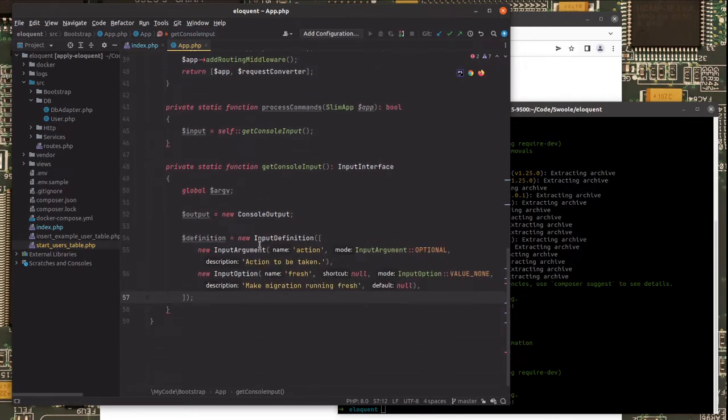Here I already prepared a command. The first one is action. The first argument after index.php is going to be the action. So if I call php index.php do something, this do something is going to be an action. And I also expect another parameter, which is an option, which is fresh.